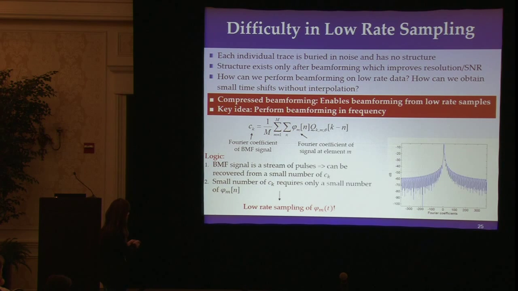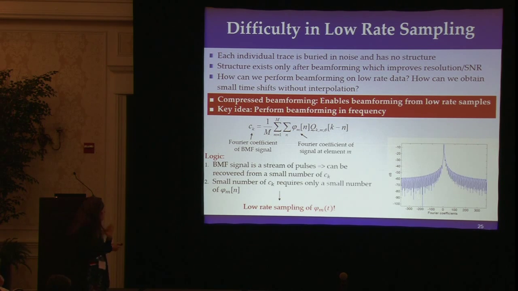Now, what this equation tells us is that if we need 2L Fourier coefficients of this guy, then we only need roughly 2L coefficients of each one of these individual signals, because that Q is close to a delta. In the ultrasound demo, you'll see we actually use 3 points. So it's 3 times 2L.